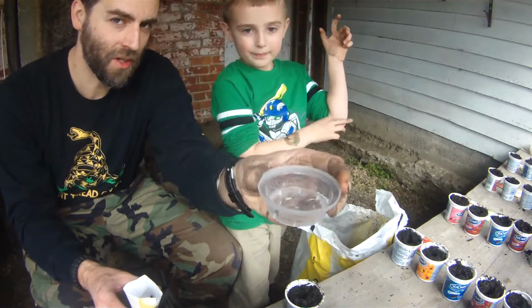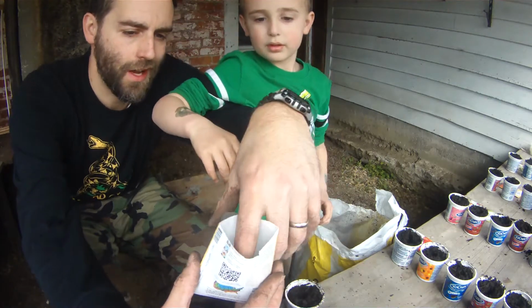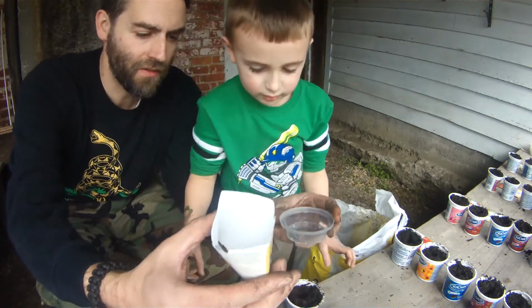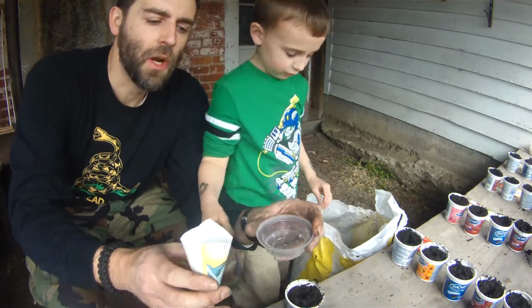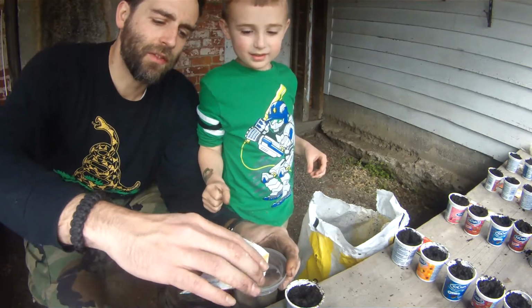It's definitely easier to put your seeds in something else because they're in this little bag, and reaching down in there can get messy, and I've spilled them before, and it gets frustrating. So put them in something, especially when you have little hands helping you. It's easier for them to get at them.